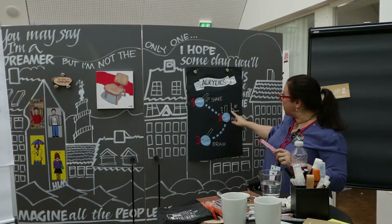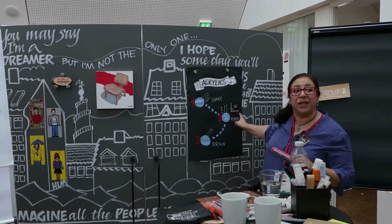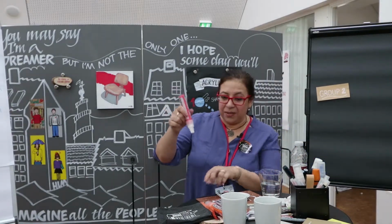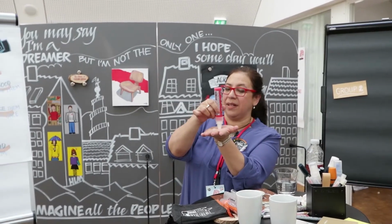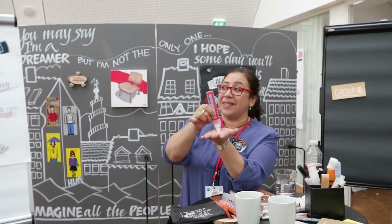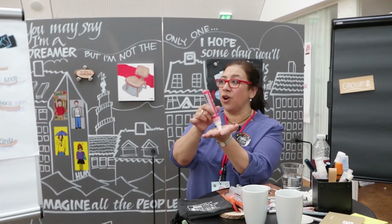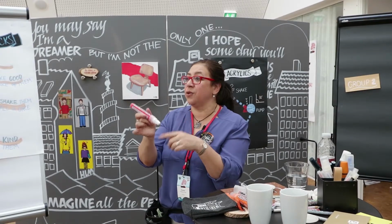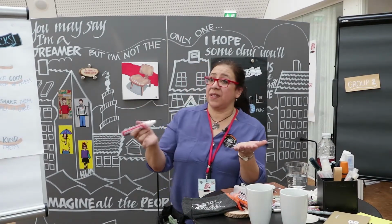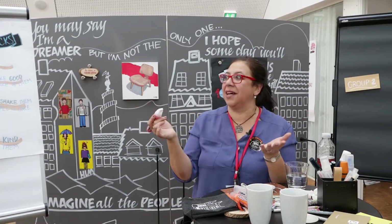Step number 2 is pump. But when I say pump, please take a look. I have here 90 degrees. Why is that? You have to maintain the nib of the marker at a 90 degree angle to not damage the marker. Because if you tilt it and you're using the wrong angle, you can damage the nib, it'll leak all over the place, and you are wasting resources, and you're not going to be able to work. You got it, right?